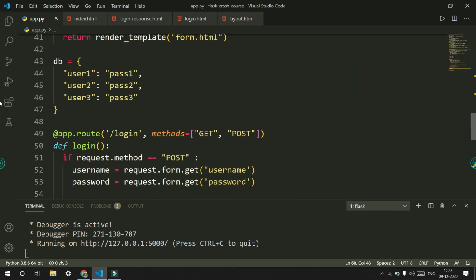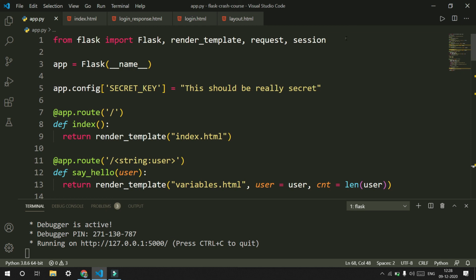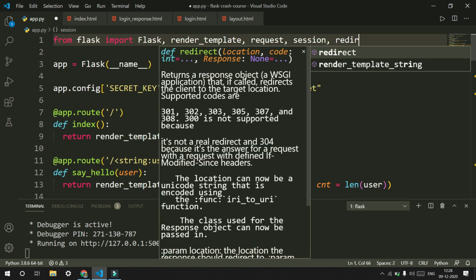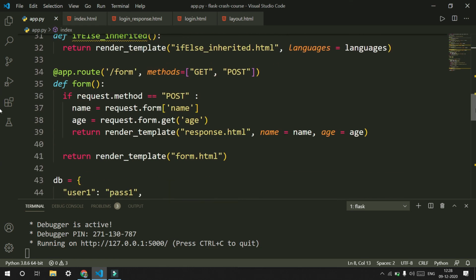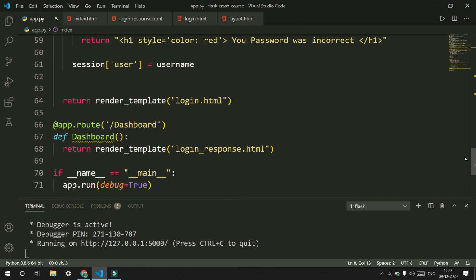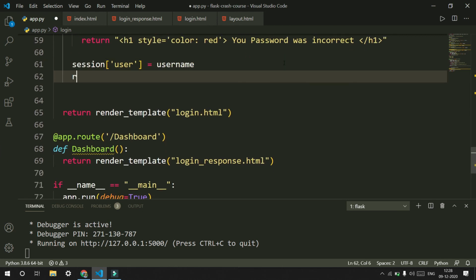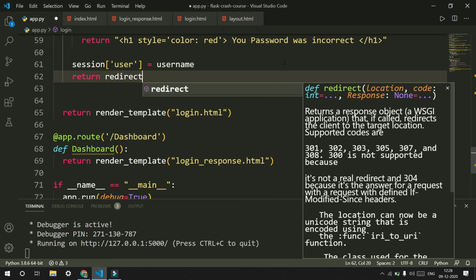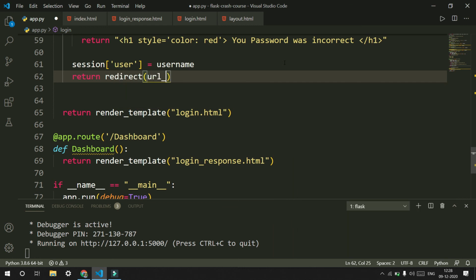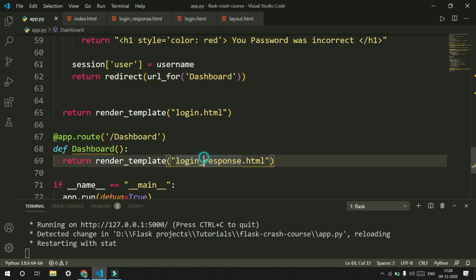To do that, we need two functions: import redirect and url_for from Flask. If the user has logged in successfully, we return from this function and redirect the user, which takes a url_for, and we pass in the function name dashboard. So now we are redirecting the user, and in turn we are returning the response template.